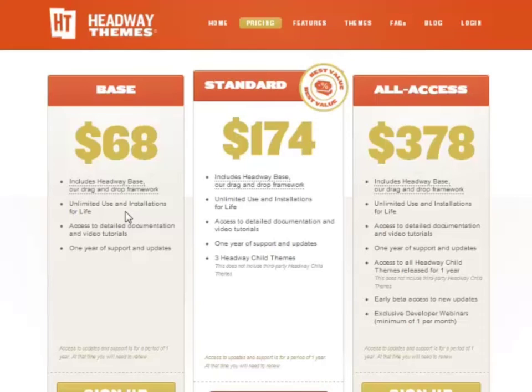Of course, with a course like this, just making one site promoting Amazon products isn't going to make you the amount of money you want. It can make you a nice little bit of money, but you're going to want to build several of these. So with Headway Theme, the one payment of $68 lets you use it on all of your sites. Now, I know a lot of people might not want to spend the $68. I'm not going to, of course, make you spend it, but this is what I'm going to be using.